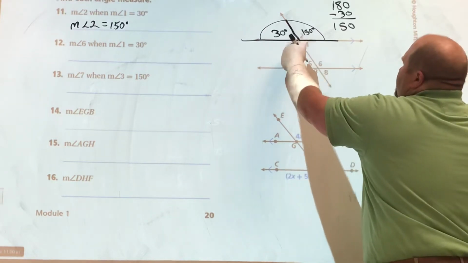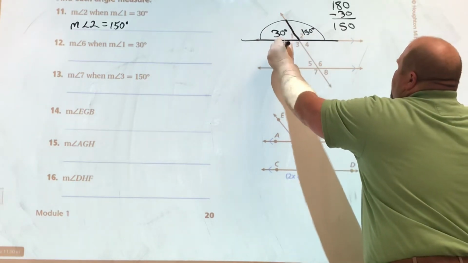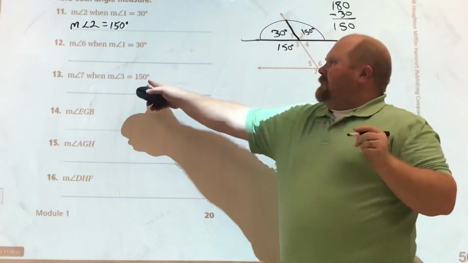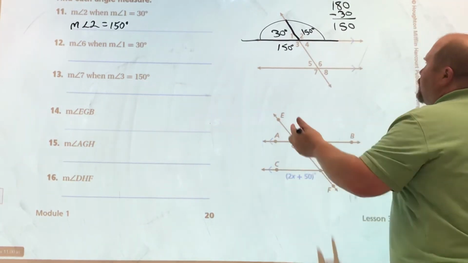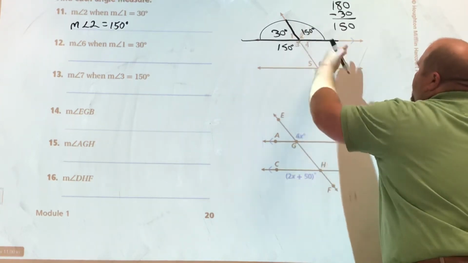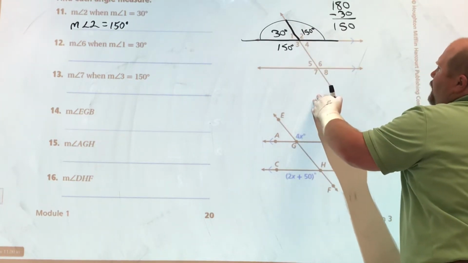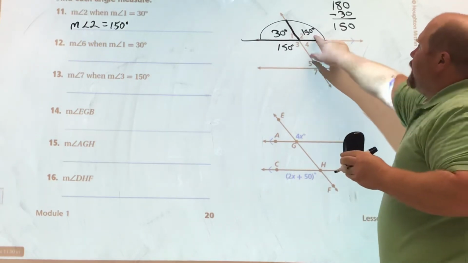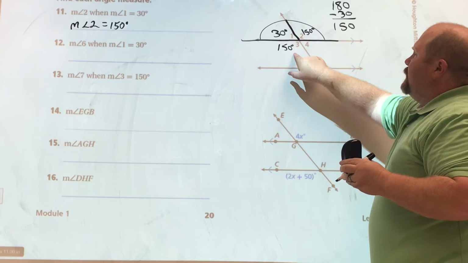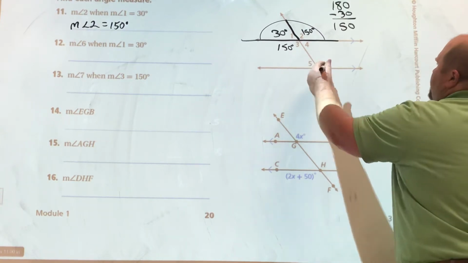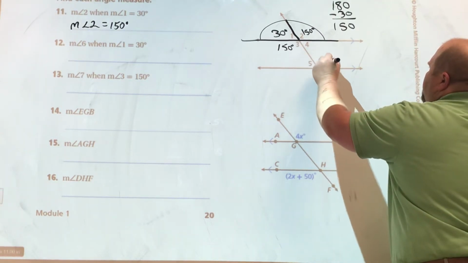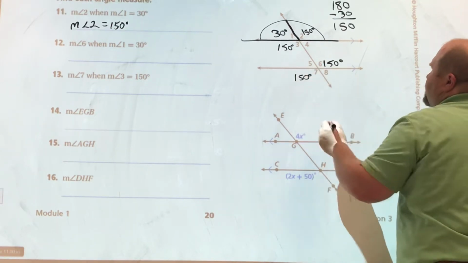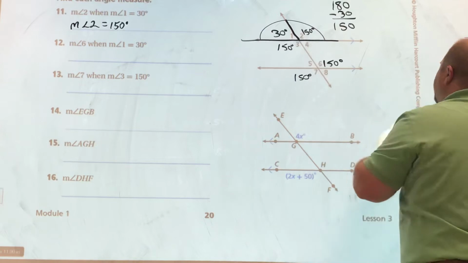We know that 2 and 3 are vertical angles, so they should match, and we know that 150, 150, that does match up. So that tells us we can fill in the rest of this graph or chart here. This parallel lines cut by the transversal. And it means that all of the large angles, like 2 and 3, are going to be 150 degrees. The other ones, the other congruent angles would be 150 on angle 6 and 150 degrees on angle 7. And they will form a zigzag.